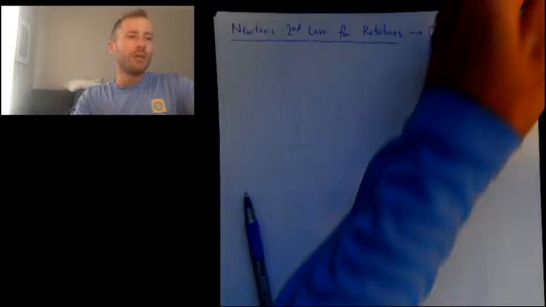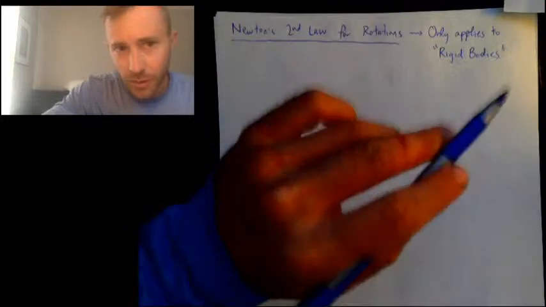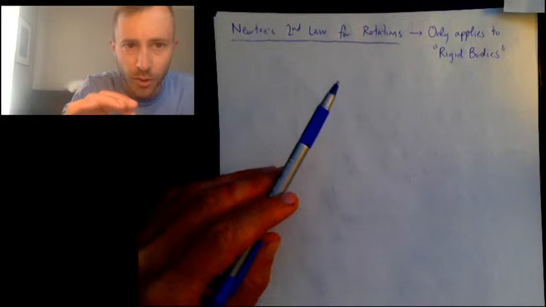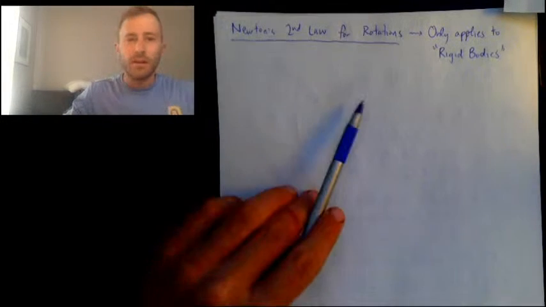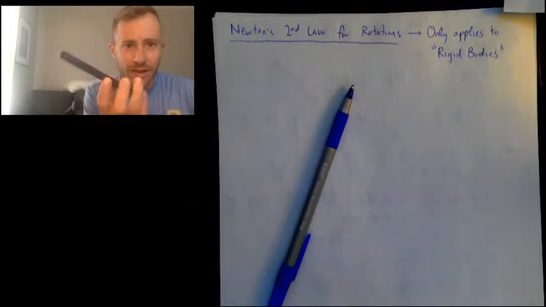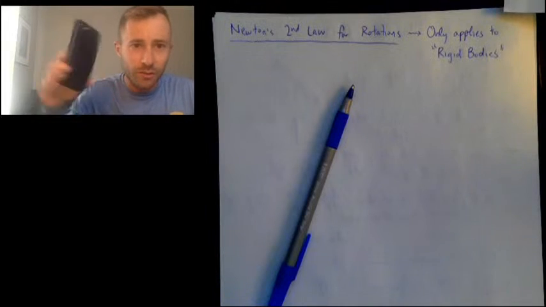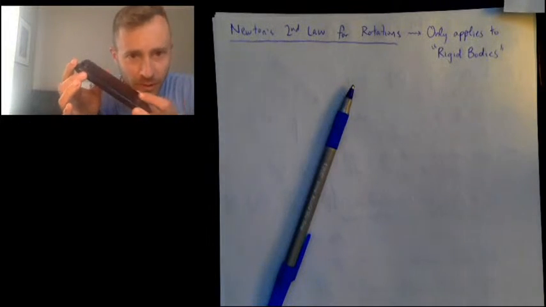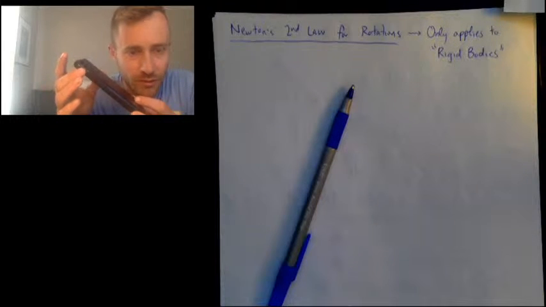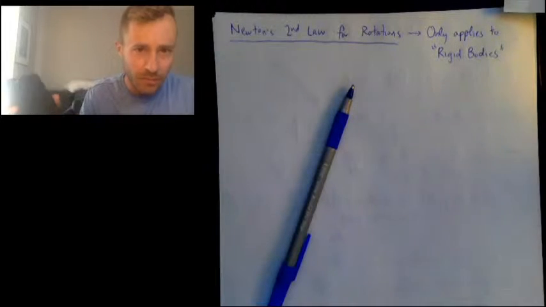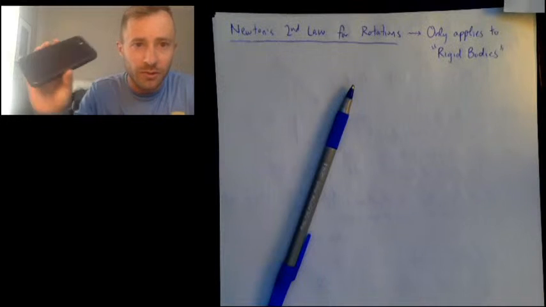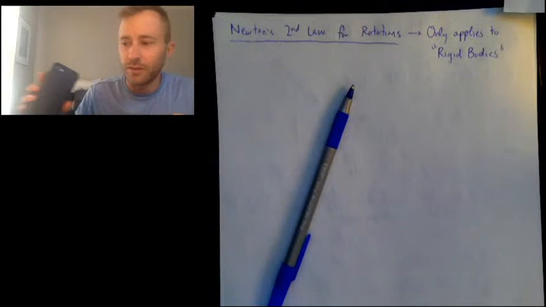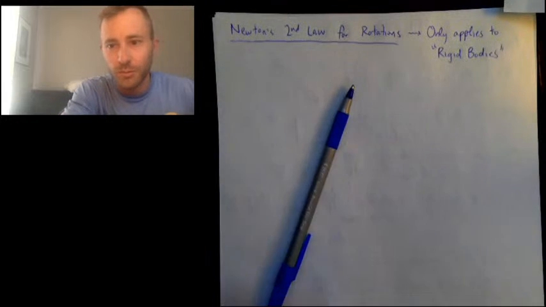And the other thing I want to say is a rigid body is actually an idealization. There's no such thing as a perfectly rigid body. If I hold this calculator, its shape actually does change a little bit if I change its orientation, but the amount that it changes is so small that it's negligible. So if the amount that something flexes when it is moved around is negligible, we could say that for all intents and purposes, it is a rigid body.